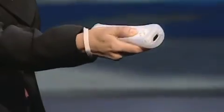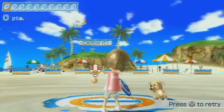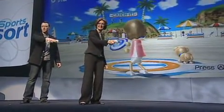As Cammie is subtly rotating her wrist, that precise action is being reflected on screen in real time at the exact angles that she is moving. And as she moves her hand in front of her in space, it knows exactly where her hand is. That's what Wii Motion Plus does.